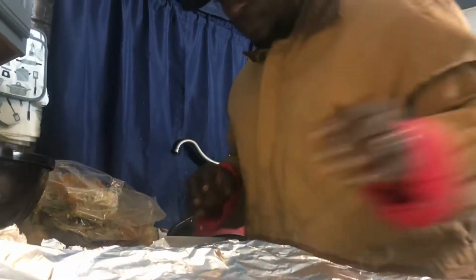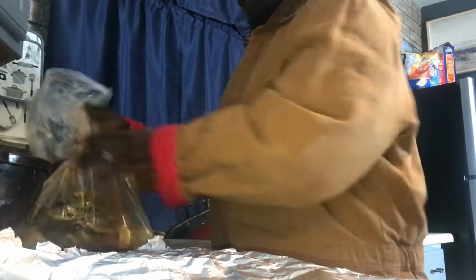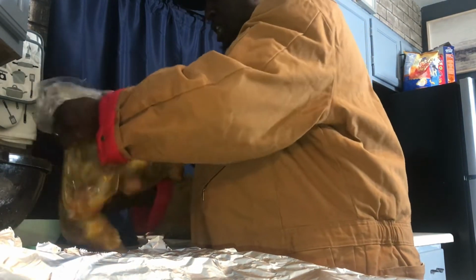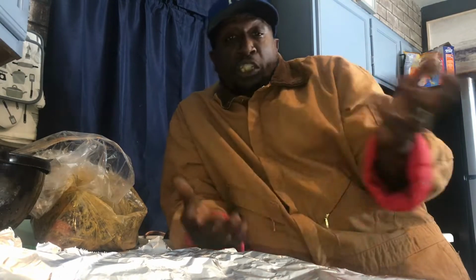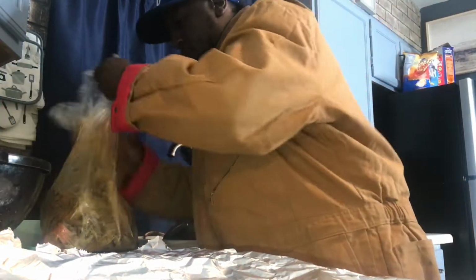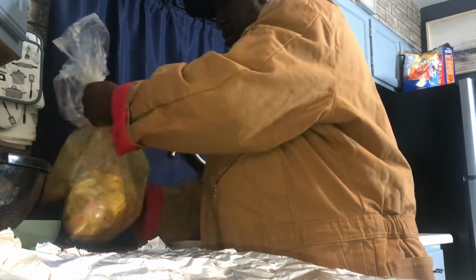So now, I'm gonna get ready to mix it up. Woo! Oh, wish y'all could smell it. It smells good. So, what we're doing, we're gonna mix this all up for all the goody stuff. Oh, man. Woo! And when it come off the smoker, you can just really eat it out of the aluminum foil, really. Let me get me a water! So, mix that all up with good stuff. All right, that is.